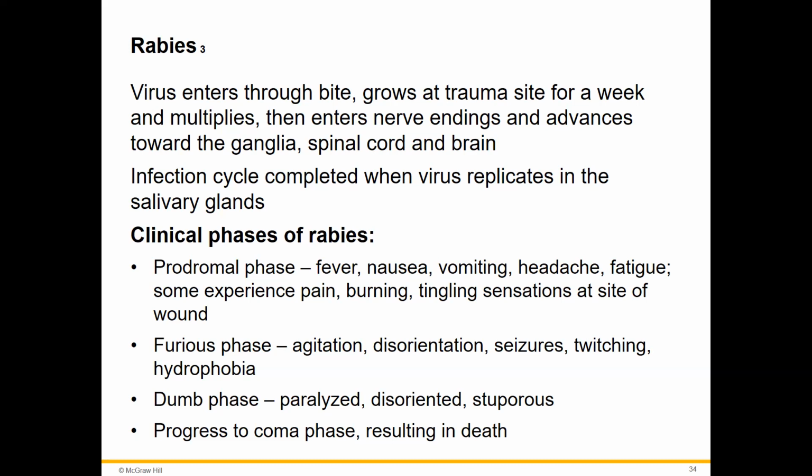The clinical phases, you have a prodromal, a furious, a dumb, and a coma phase. Prodromal is like your classic infectious inflammatory symptoms, as well as pain, burning, tingling at the site of the wound. The furious is when you start having agitation, disorientation, seizures, twitching, or hydrophobia. This is when the patient starts refusing water.